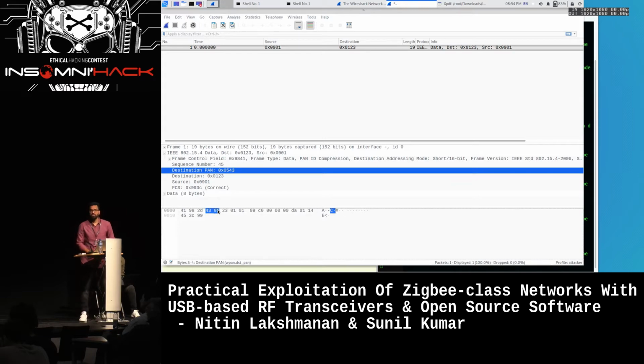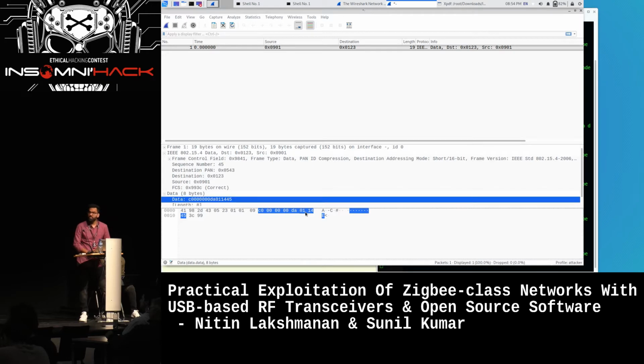Yeah, as the node was listening for gateway packets, it has received one Zigbee packet which is from the attacker, and you can see that the temperature value here is changed to 14, DA0114. It means that we have received a packet, but the node will not find out whether it is from the gateway or from the attacker. So we'll save this packet and process it.